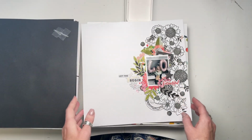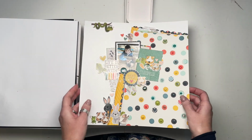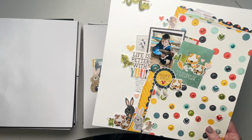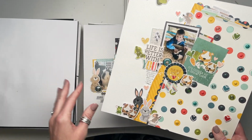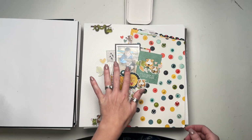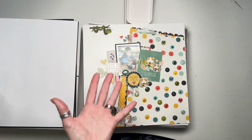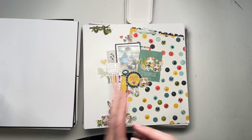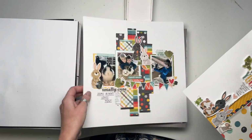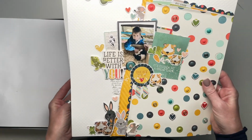And that's the extra inspiration, also using the same collection. This was Simple Stories and using Pet Shop, a super cute collection. They had a Pet Shop dog and a Pet Shop cat. I have no pets, so I had to go to the farm and pay for the small animals petting experience, so that I could get some photos of the children with pets, because we just don't have any pets anyway. But they loved it. Look at them, they're so happy to see the little rabbits and the guinea pigs.